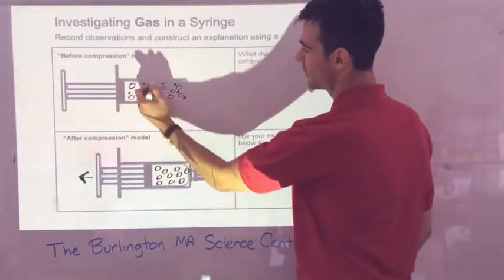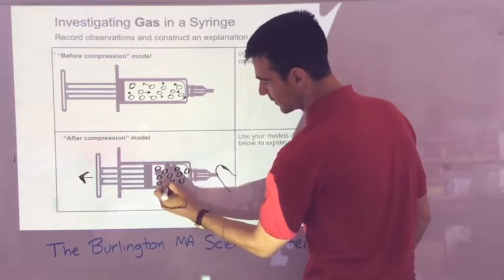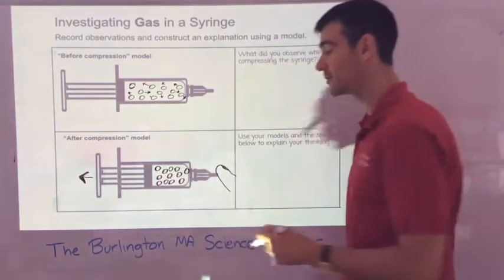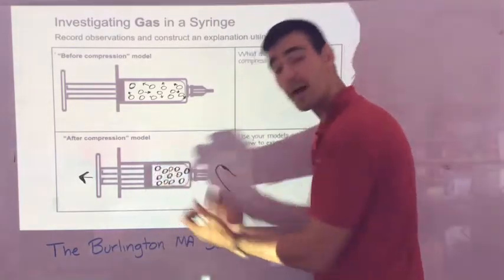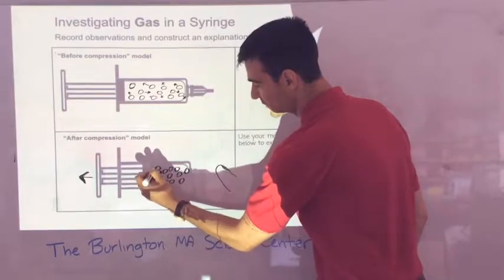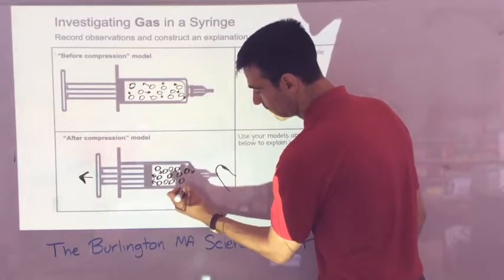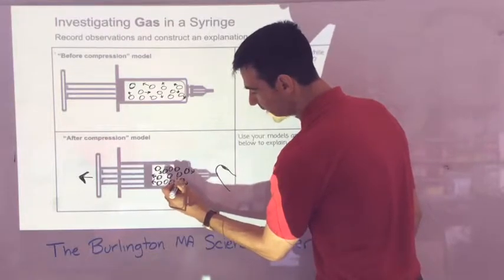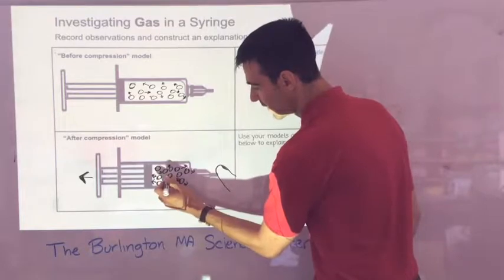I had 1, 2, 3, 4, 5, 6, 7, 8, 9, 10, 11, 12 here. I got 3, 6, 9, 10. Oh, probably going to need 2 more. And you'll notice that when I draw in 12 more particles, well, they are a lot more tightly spaced, which means all that bouncing around, well, they're going to knock into each other. They're going to push on the different sides of the syringe. They are going to be knocking around.